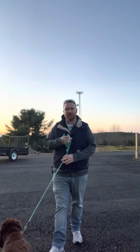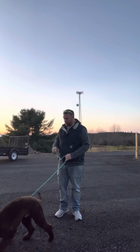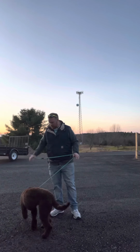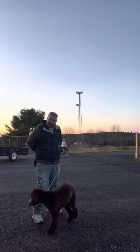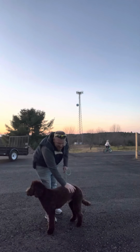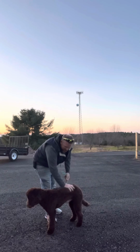Okay, we have Theo here, and I just want to give a little introduction to him. Of course, we just picked him up from the groomer. Leave that alone. And he is looking beautiful, super soft, and we talked about how soft he was, and he is just like a teddy bear. I mean, even softer perhaps than most teddy bears, so I think you're going to be really happy.